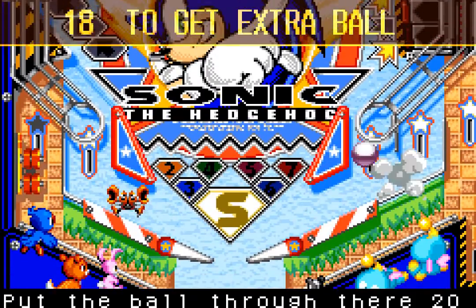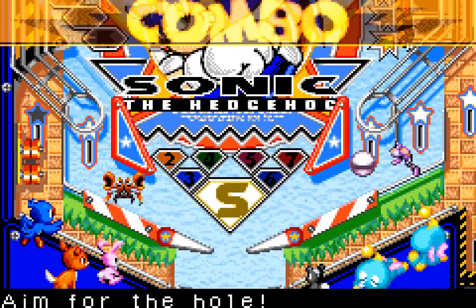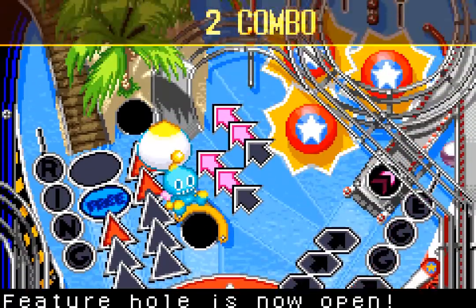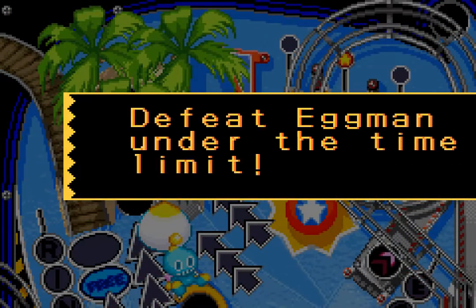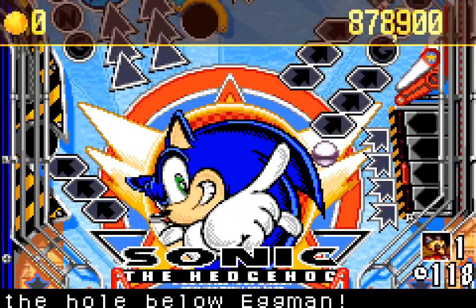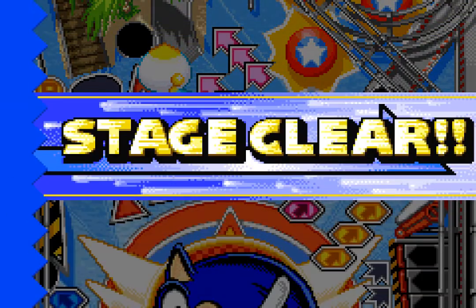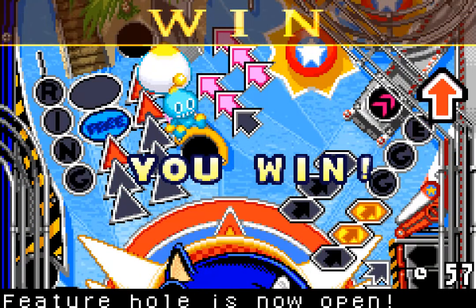Yeah, so you got... What? 18 to get extra ball. Alright. So I need to go up there. Yeah, I had forgotten I had that high flipper here. Combo cool. Cool combo. Where's the ball? Egg! Defeat Eggman! Okay. Here's Eggman. I just made him blow up there. Is he defeated? I did it! I defeated Eggman! Oh jeez, this is loud.